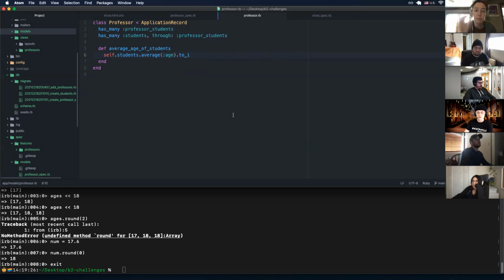Yeah, that's a good point. I don't think we have to. I think this works absolutely fine, and would be within what we would expect for this independent challenge. To your point, though, I wonder if we could do something to make this more efficient. Maybe we don't want the entire student, maybe we can just grab the student age column and average that.